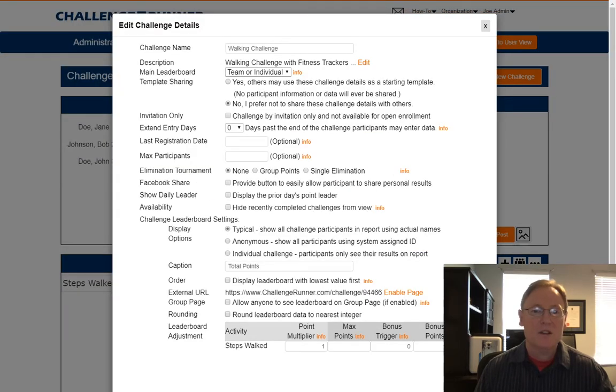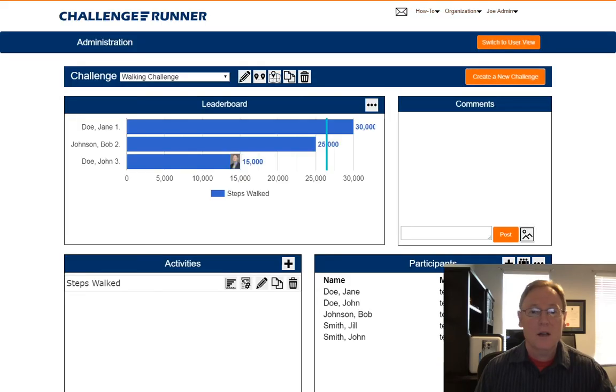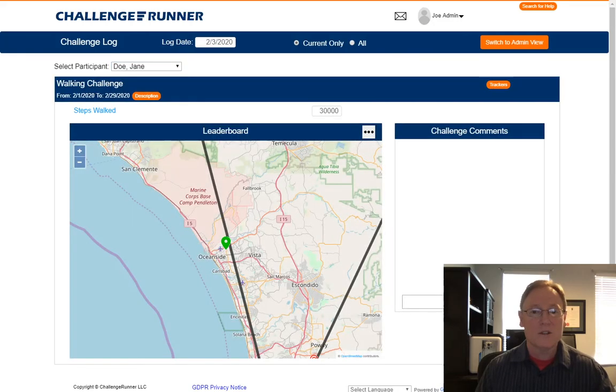Edit Challenge allows me to select which leaderboard I want to show as the main one. By default, it's team or individual. If I select map, your admin leaderboard is going to look the same. You can go see any of the leaderboards you want from here, but if we select Jane, we're going to see that Jane's leaderboard is now centered on her location on our race map.